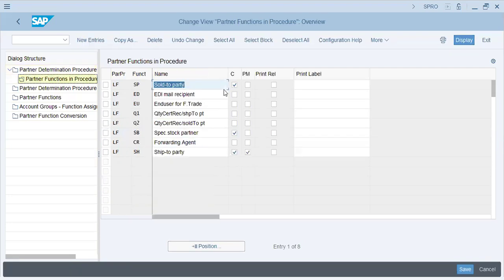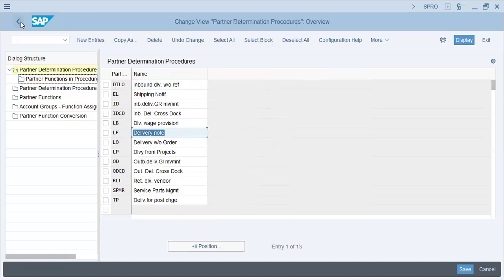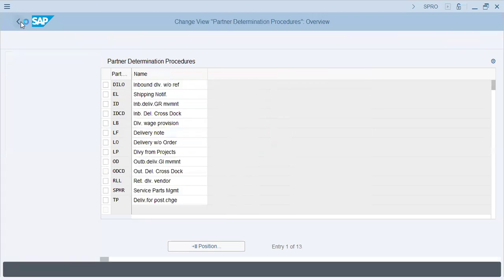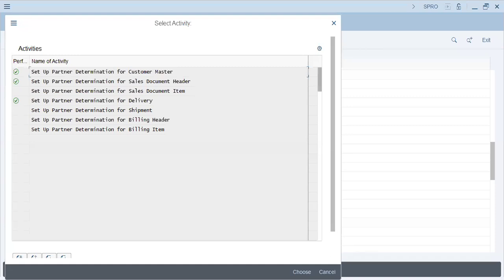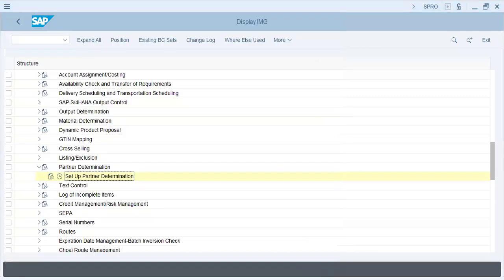Partner functions, whether it is changeable or partner is mandatory or not. So for delivery note, partner is not mandatory, but it can be sold to another party as well, because the recipient can be someone else. That is the process. Okay. So these are by default some areas that we have to keep in mind. Okay.